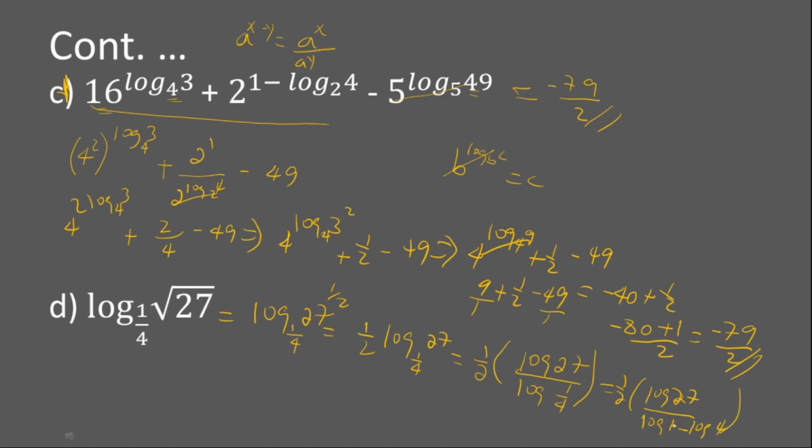Okay, we can go. This one is a negative number, so it can be written as 1 over 2 times log 27 over the negative of log 4. So this can be written as the negative of 1 over 2 log 27 to the base 4. This should be inside the bracket. Finally, we can make it the negative of this value, since there is no relation between the number 4 and the number 27. We have to express it just like this.